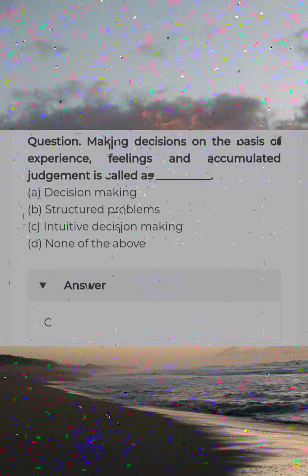Decision making is a case of answer A. Planning. Dash is a comprehensive plan for achieving its objectives. Answer A. Strategy. They represent the end point of planning. Answer C. Objectives. The basic role of strategy is to provide answer B. Direction for action.